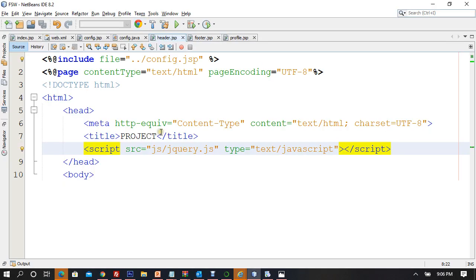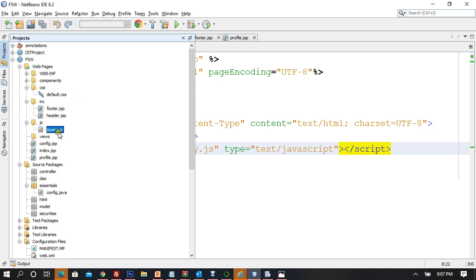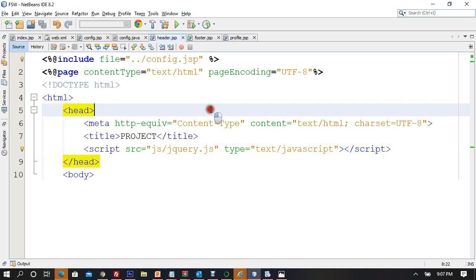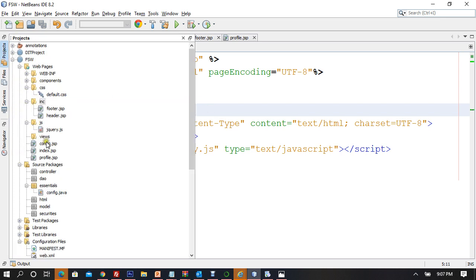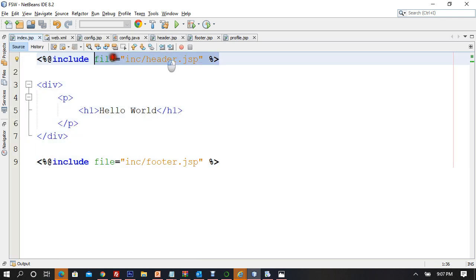Now, what is the funda behind that? Behind it is nothing. Now you know that header.jsp is in the includes folder. So if I directly use header.jsp directly, then yeah, I'll have to go one step back. But since I know that the index page is here, outside, the index page is not in any directory but directly inside web pages. Config file and also profile are directly inside web pages, because header is included in web pages.